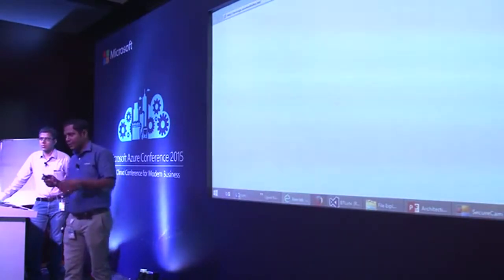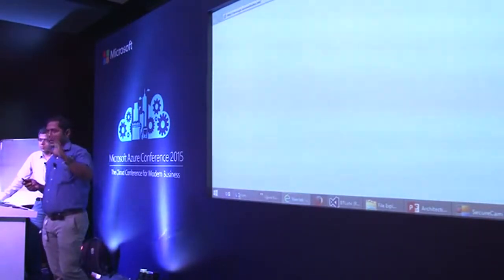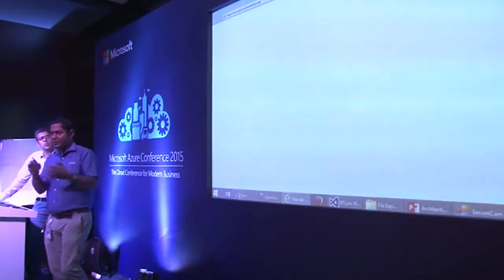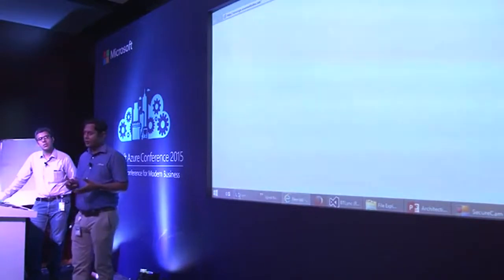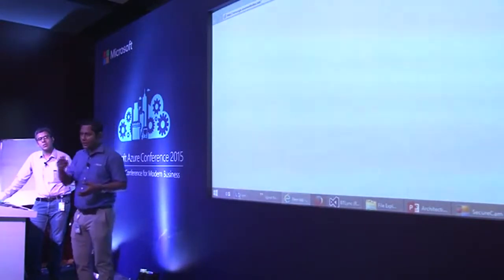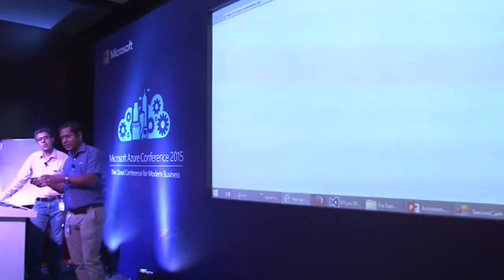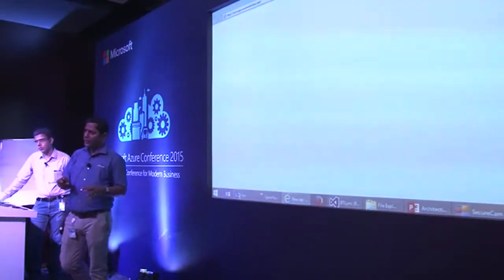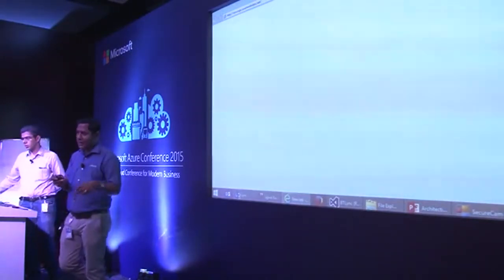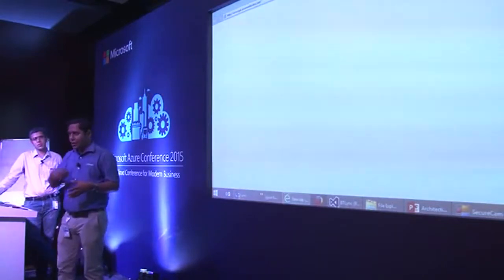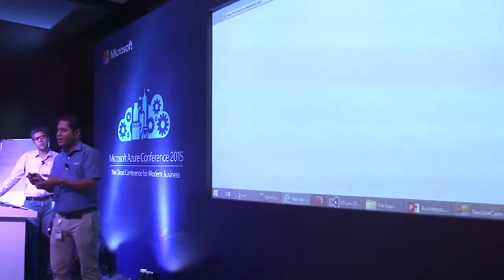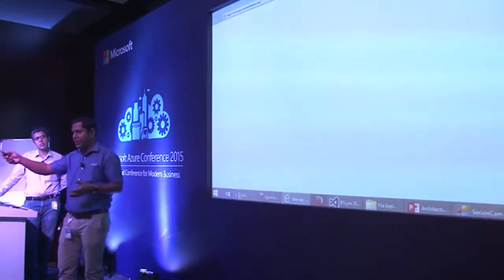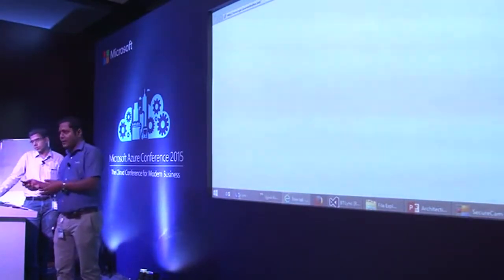Throughout the talk we have been mentioning that Event Hubs allows you to capture millions of data points per second. Now this is a huge amount of data. How do you actually work on that data? Stream Analytics is a part of the Azure offering which allows you to capture that stream as it comes, write very simple code on top of it to fetch the exact amount of data based on your logic, and send the data either to storage or to another analytics system, right?